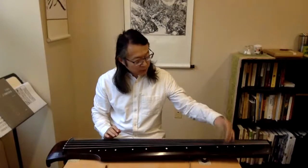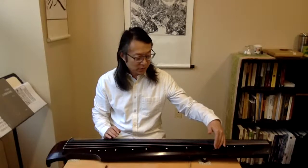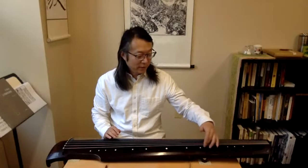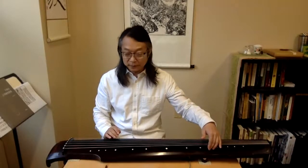Today we are still going to use only our right hand, so we still need to put our left hand in the correct position. Remember which position we are supposed to put — the position between fret nine and ten. So when we are not pressing any string, we put our left hand there.